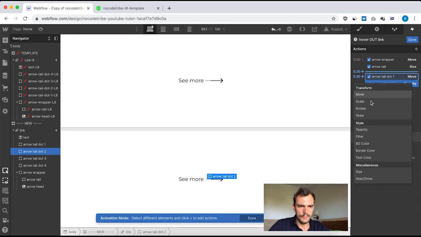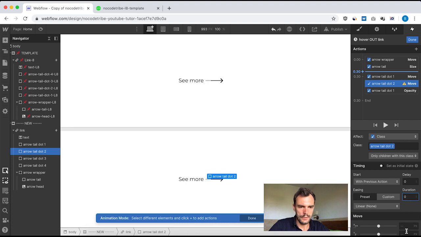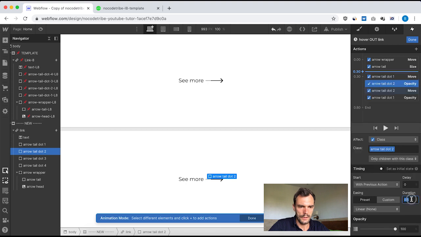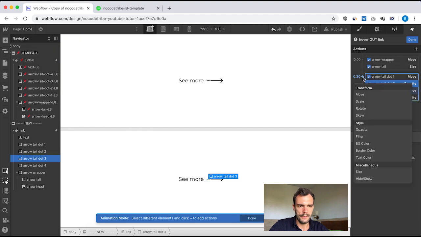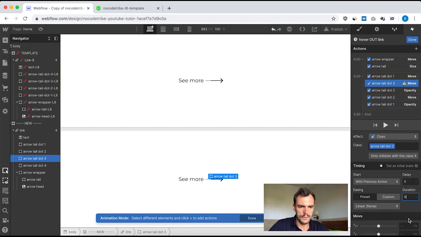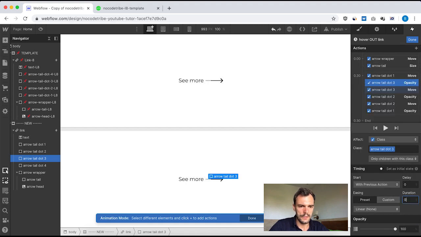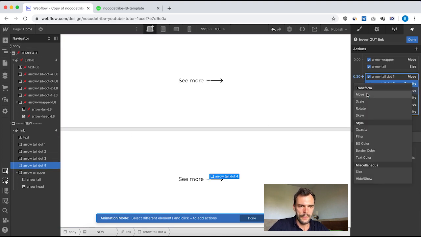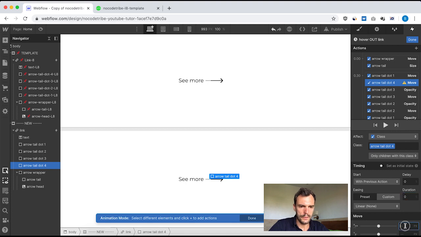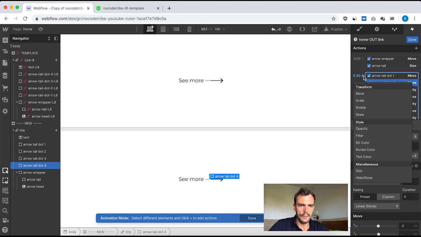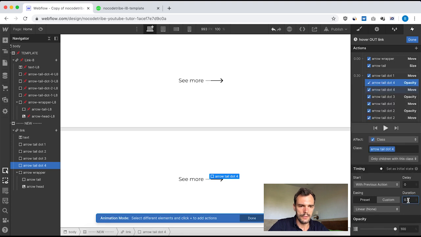Dot 2, move in 0, -5, opacity 0, 0. Dot 3, move in 0 seconds, -5, opacity 0, 0, and the last one, dot 4, move 0, -5, and opacity 0, 0.